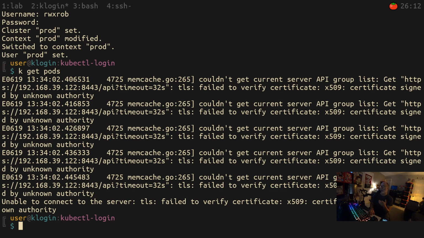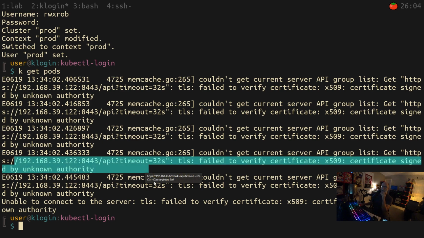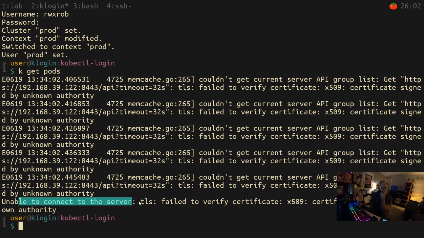Okay, so now we've got can't talk to the API server. Failed to verify certificate signed by unknown authority. So there we go. Unable to connect to the server: TLS failed to verify certificate signed by unknown authority. Because Minikube set up its own thing, right?